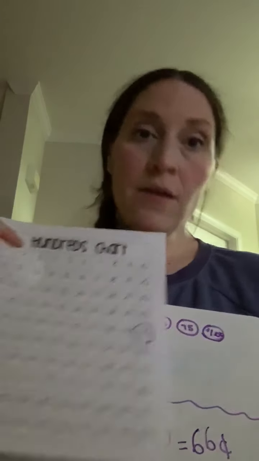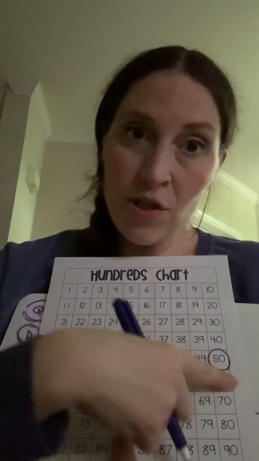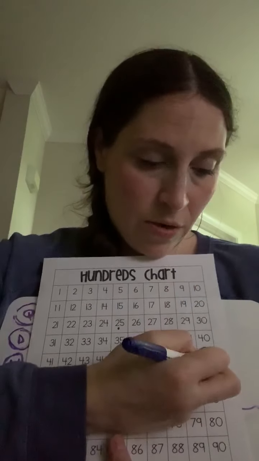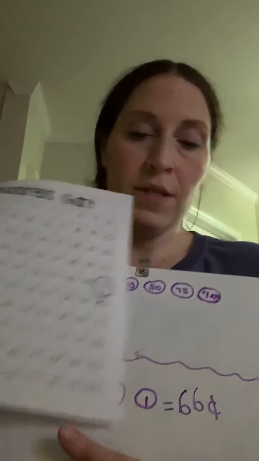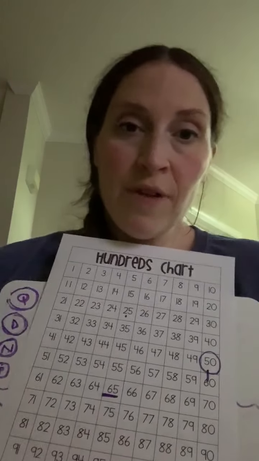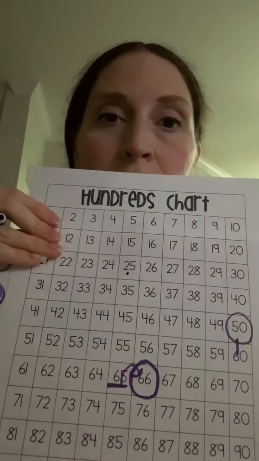Our next coin is a 10. So we're going to make a jump of 10. Again, you could start at your 50 and make 10 jumps, or like I just said, as our reminder, when we count by tens on the 100 chart, we just make 1 jump down. So to get to my dime, I'm just going to go down to my 60. Next, we have a nickel, which is our 5 cents. So we're going to start at 60 and make a jump of 5. So 1, 2, 3, 4, 5. That gets us to 65. And then our last one is a penny. That's just 1 jump. We're going to go from 65, 1 over to 66. And again, we get 66 cents.